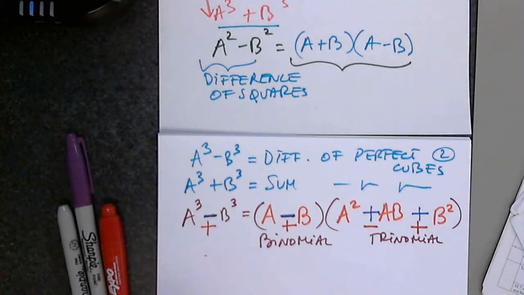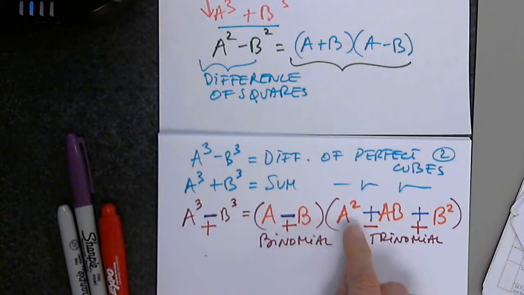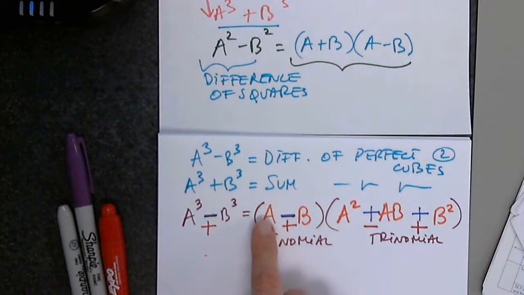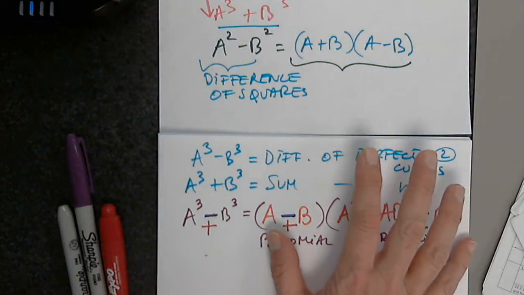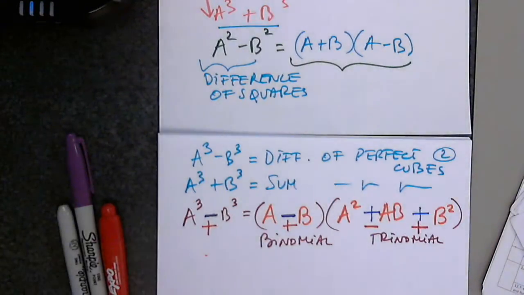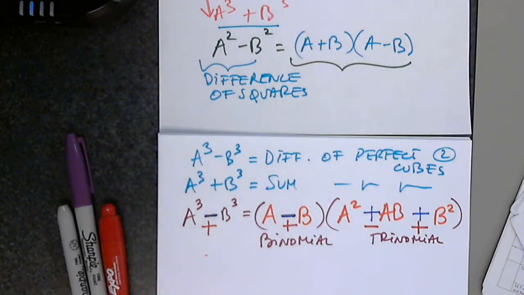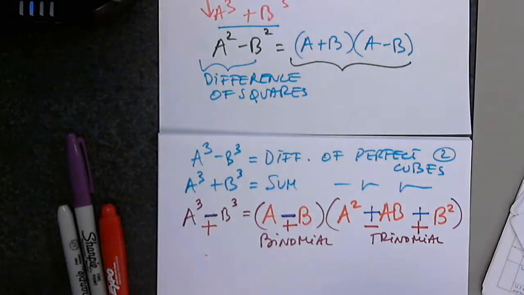So which one would you like to multiply? Would you like to multiply a minus b times a squared plus ab plus b squared, or the other one, a plus b, a squared minus ab plus b squared? I want to multiply once, one or the two, and check that it's indeed the left-hand side. So the formula will be clear to us, but when we apply it in problems, it's not going to be that easy. I have to be careful. But once I get the pattern in my head, a plus b or a minus b, and a squared plus or minus ab plus b squared, once I get the pattern, it should not be that difficult. So which one would you like to check?